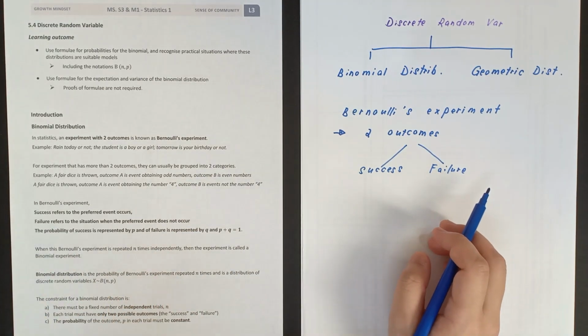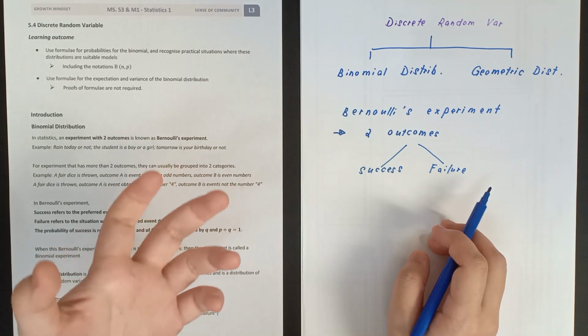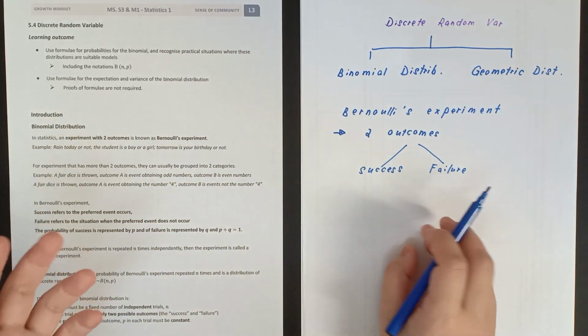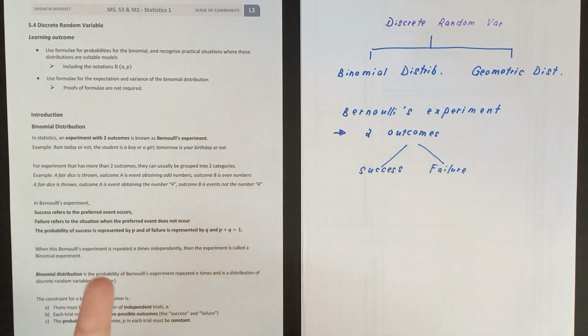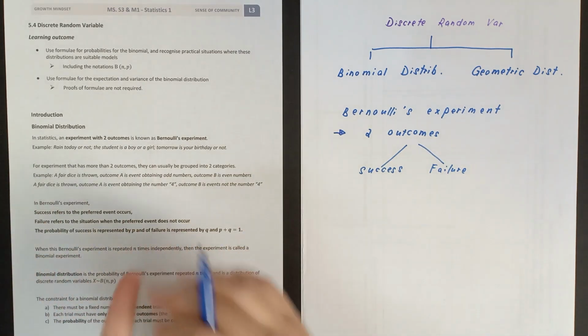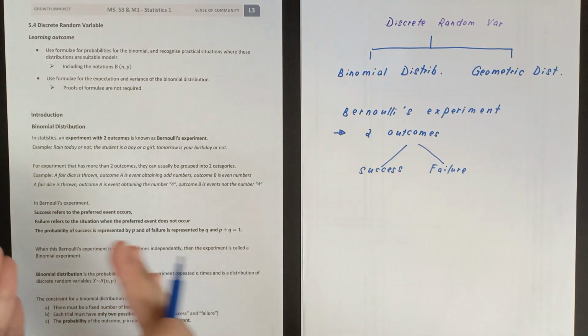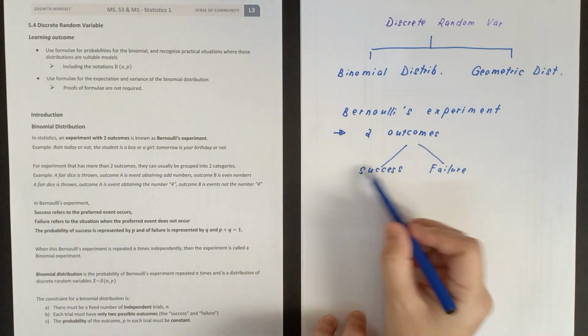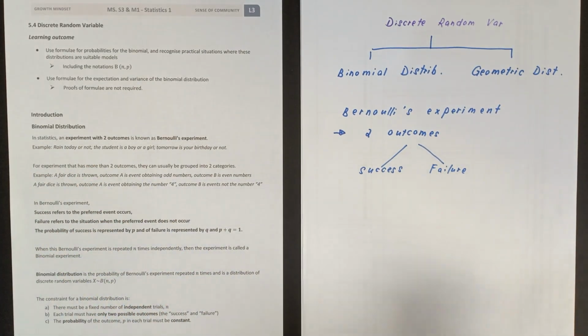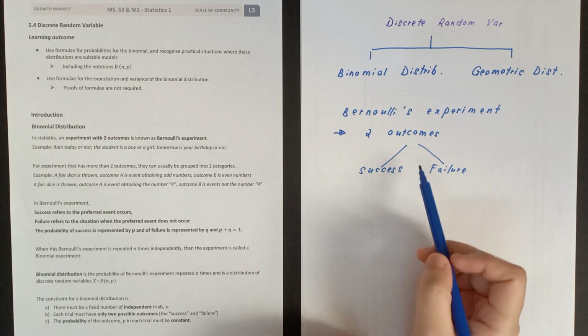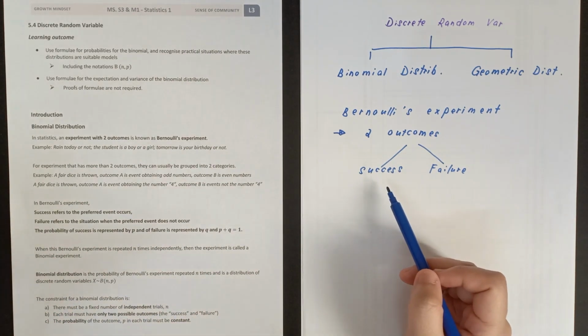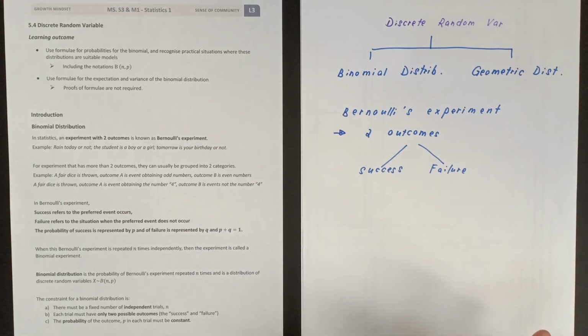For example, if today I want to find out the probability for a student who is always late to class, there are two outcomes: either she comes on time or she comes late. If I want to find out the probability that she is late, I will put the success as she is late to school. That doesn't mean that success must be a positive event and failure a negative event. Success is basically the event that we want to find out or are interested to know.